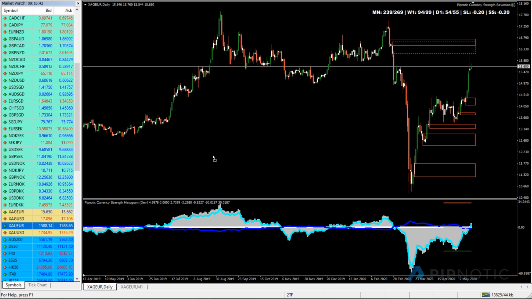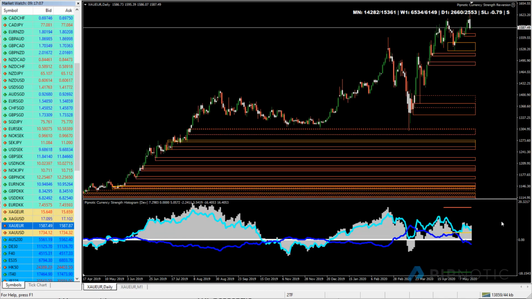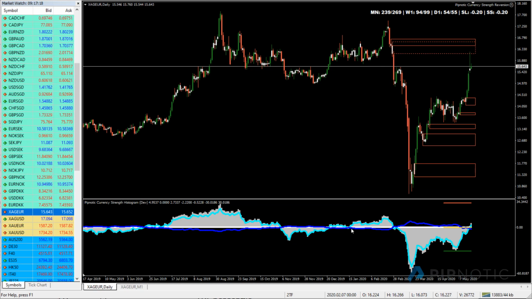Let it load. The internet here is really slow. Okay, here we are. Now you can see euro against gold. While the blue line looks pretty different here than it did up here, the values are the same. This blue line is exactly the same as it was on the gold chart, but the silver data is kind of squashing it a little bit. You'll see the difference in these two in the histogram. So don't worry if it looks like the euro line is way different than it was, because the data is the same.